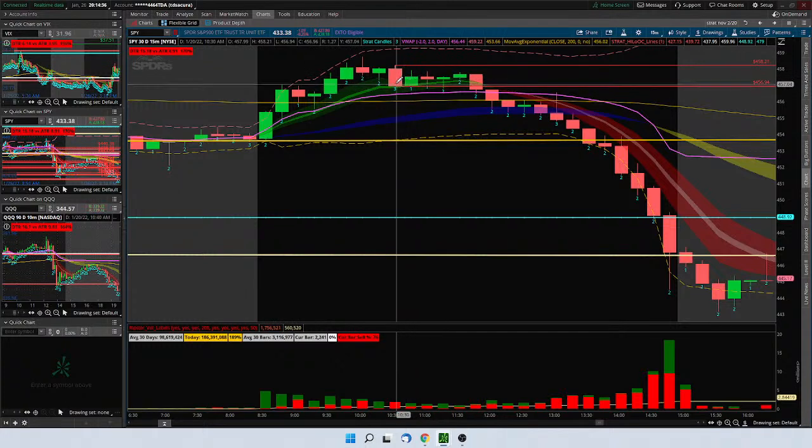There was no entry because it didn't go 3-2 continuation to the downside. It didn't do a 3-2 reversal, so there was actually no entry. That's the beauty of having a 1. Then we get another 1, which makes it even more powerful. But this is where it got a little screwy on this 3-1 on the 15, because your entry's right here to the downside.